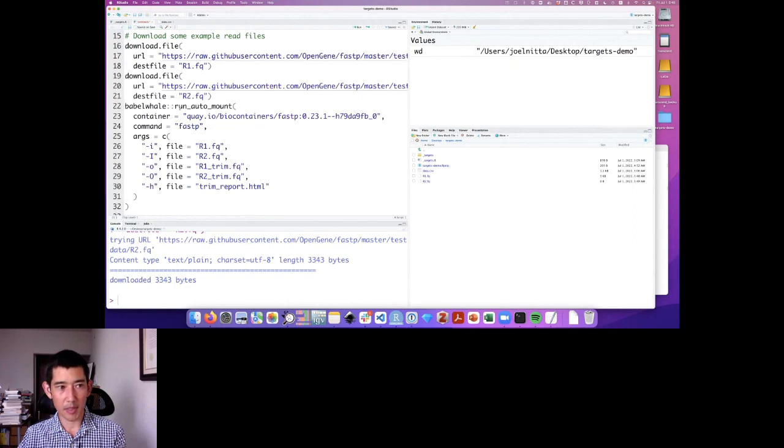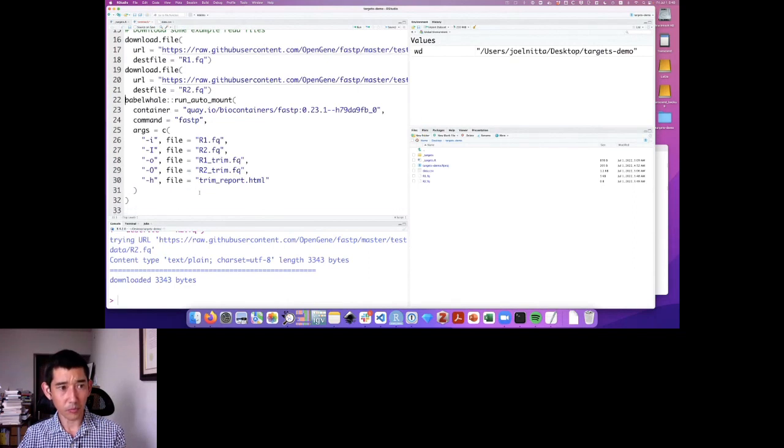So now I'm going to run this run auto mount, and you'll see we give it the container name, then fastp, the command to run, and then the arguments. I don't have time to go into the details of fastp, but it's like many other bioinformatic command line programs where you have a series of arguments that are really short names with dashes, right?